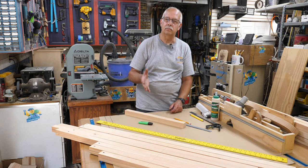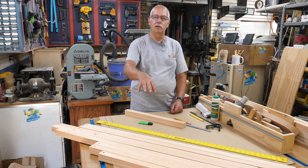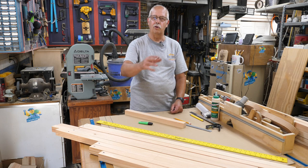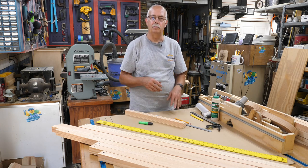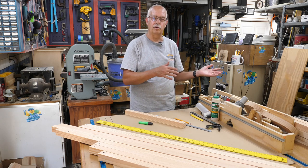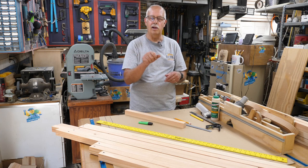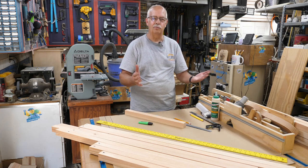Custom corner deck shelf — that's what I'm fixing to make right here. I'll get you in on how I laid this out. I don't normally draw plans, I just build stuff, but in this particular case I do a little careful layout because I need to work around the post. As you saw in the picture at the very beginning, it kind of wraps around the post. I haven't made it yet, so hopefully this turns out well.